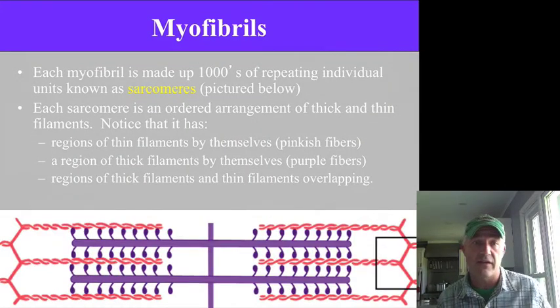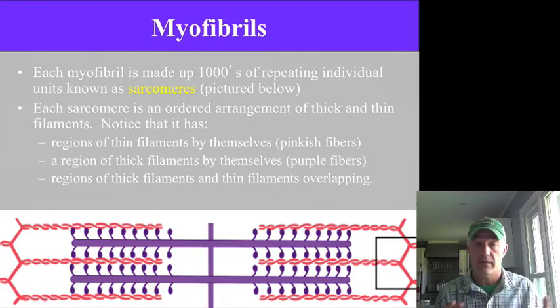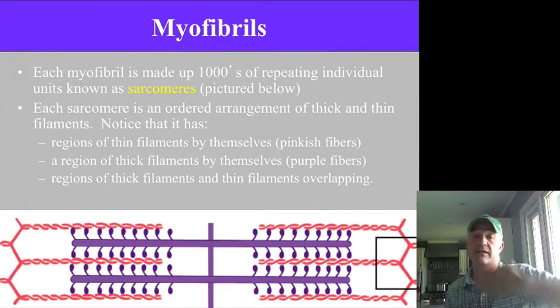And these have a very ordered, at least in skeletal muscle, a very ordered repeating unit called a sarcomere. So you can see the purple in this image at the bottom. Those are those, and again, this is a 2D representation of a 3D structure. So again, we're looking at this kind of like if the muscle fibers are under this, we're looking at it in kind of a side view.